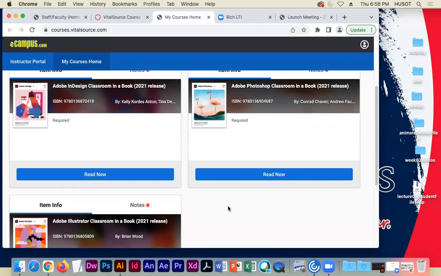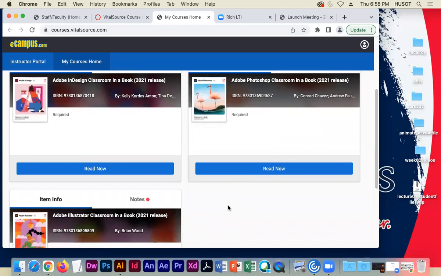So just know in any class at Hodges, if you log in and you don't see your books, immediately contact University Store at Hodges.edu. You call them, send them an email, and they'll connect eCampus with your information to make sure it's correct. Now you'll notice we've got 3 little Adobe books floating around here.